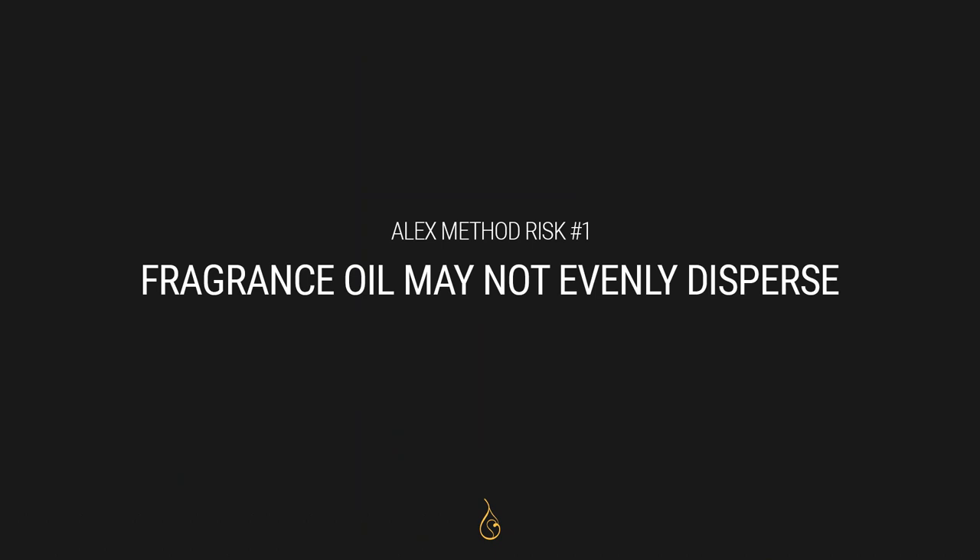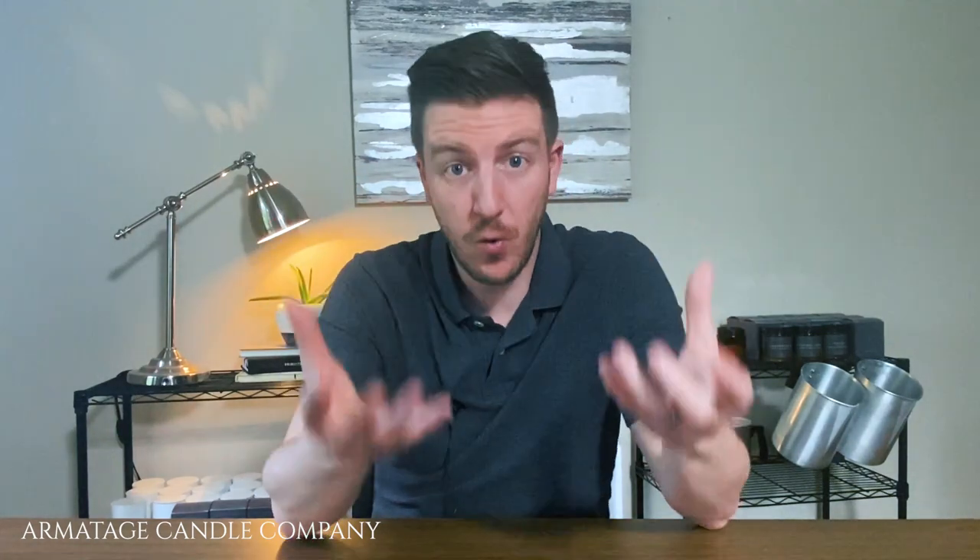The first risk is that your fragrance oil may not be dispersed in the candle as evenly as possible. When you heat soy wax you're breaking down its crystals, and when you cool it those crystals come back together to form your solid. If you don't break the crystals down to a small enough size, you'll have some larger and some smaller crystals remaining, and the final product will have a somewhat random crystal distribution because the bigger crystals never broke down all the way. Fragrance oil gets trapped between these crystals, and when you have larger crystals next to smaller ones there are larger spaces where fragrance oil can fit without being trapped as tightly.